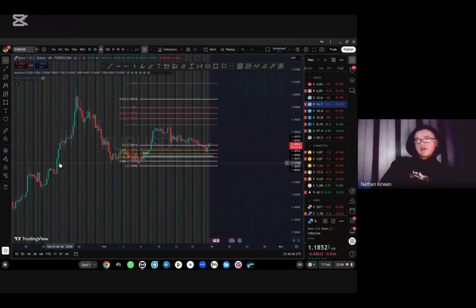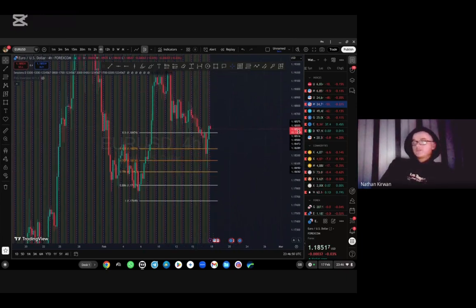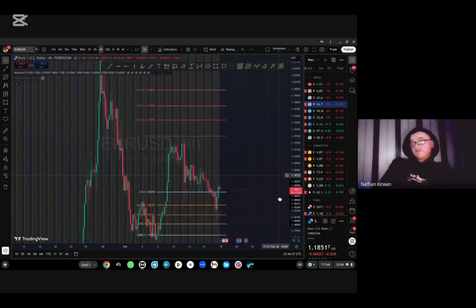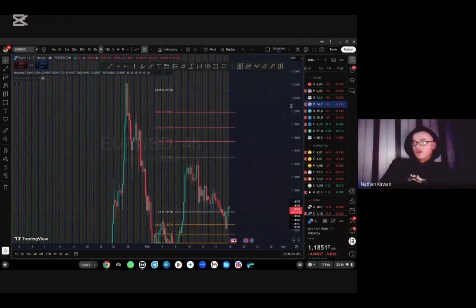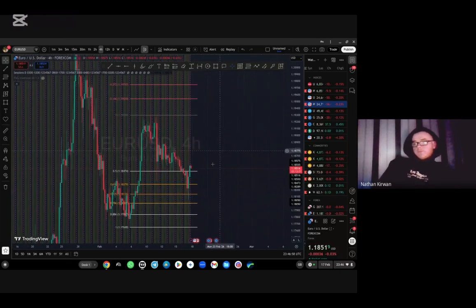If we had to fill this imbalance and then just rally back up, well, then we still leave this imbalance that we're tapping into. But now that we've tapped into this imbalance, it doesn't mean that we have no reason to come back down, unless there's an imbalance or some sort of liquidity beneath where we are currently trading right now. Now we can use the Fibonacci in a couple of ways.